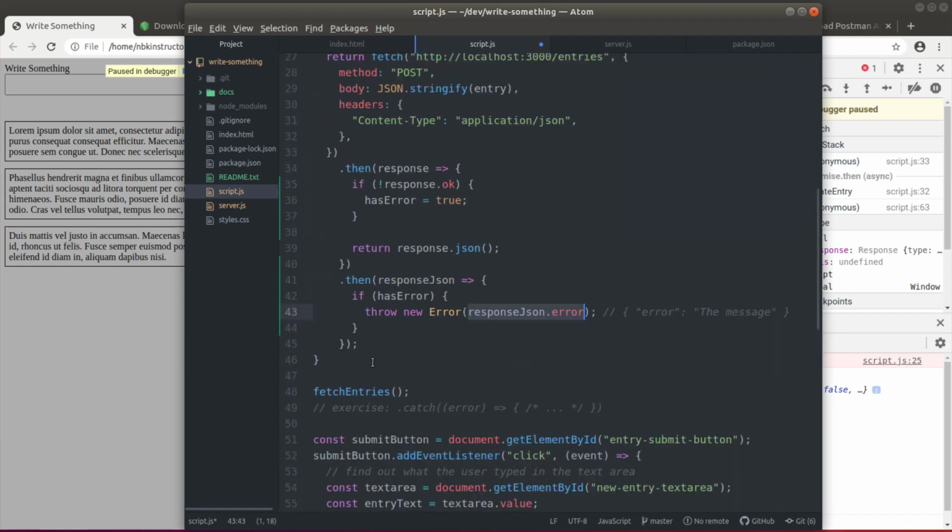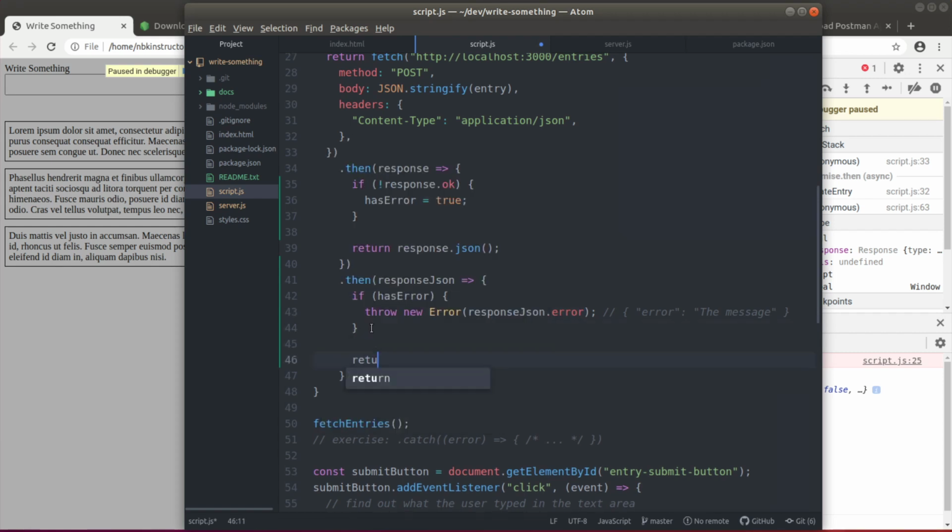And that's great, but what if there isn't any error? Well, if there's no error, I can just return response JSON as is. No changes there. It's just one extra step to check if there's an error. If so, throw that. Now, mind you, because it already throws, everything after that will not be executed, so I don't need to care about the else there. We don't need that. The moment it's thrown, it's immediately going to the catch. Ignore everything afterward. Let's try that out.